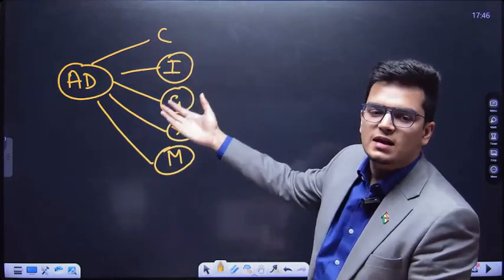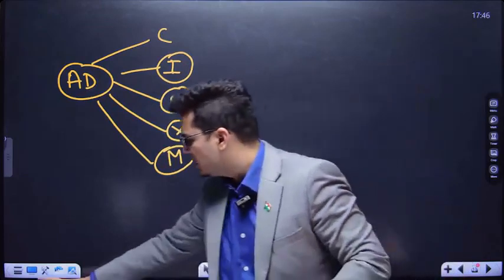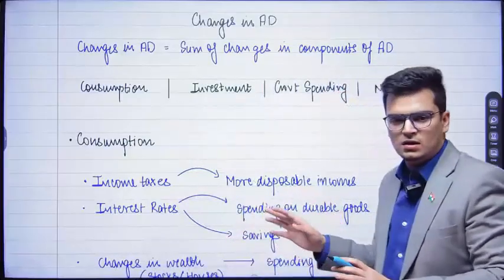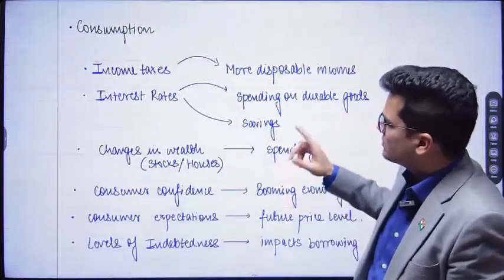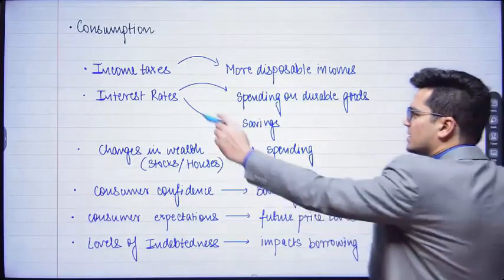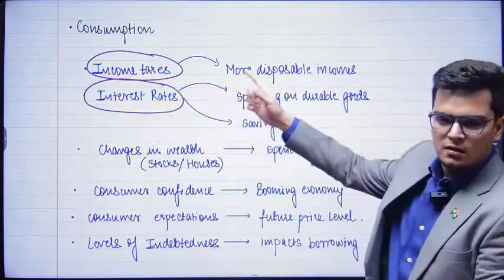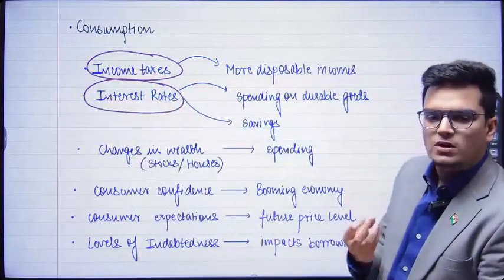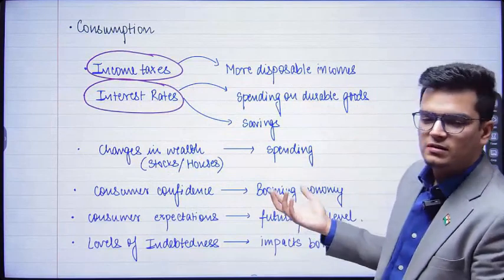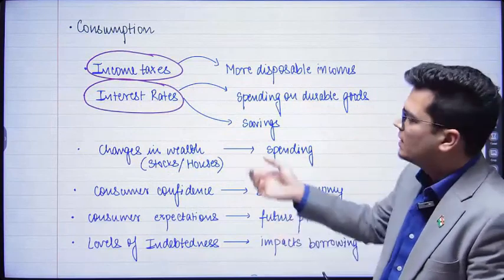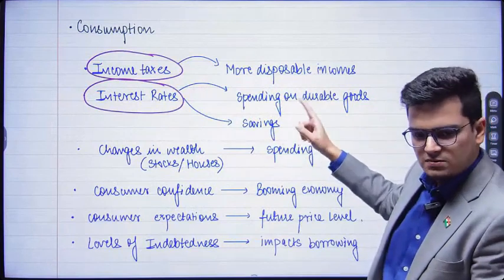अब आपको ज्यादा चीजें याद आने का लाइक्लीहुड है। अगर आप ओवरऑल याद करोगे तो कम चीजें याद आती हैं। तो एक बार जल्दी से रिवाइज कर लेते हैं। वी हैव ऑलरेडी रेड दिस, दीज आर ओल्ड नोट्स। कंजम्पशन पे क्या क्या था? इनकम टैक्स का इफेक्ट रहता है, इंटरेस्ट रेट्स का इफेक्ट रहता है। If there is income tax, it determines how much money I have to spend. अगर 100% इनकम टैक्स है, I will have no money to spend. If there is only 10% income tax, I have 90% of my income to spend. इंटरेस्ट रेट से फर्क पड़ता है, सेविंग्स कितनी करूंगा और ड्यूरेबल गुड्स पे कितना स्पेंड करूंगा, इससे फर्क पड़ता है.